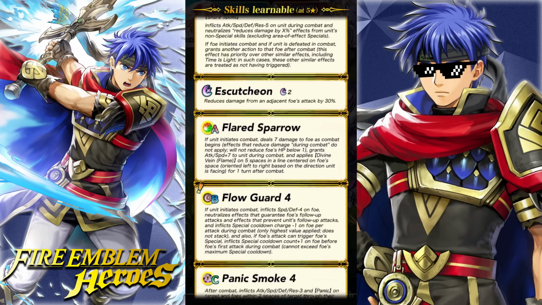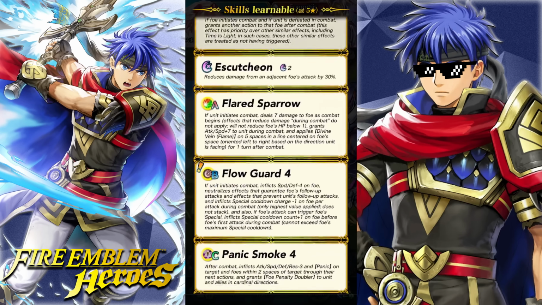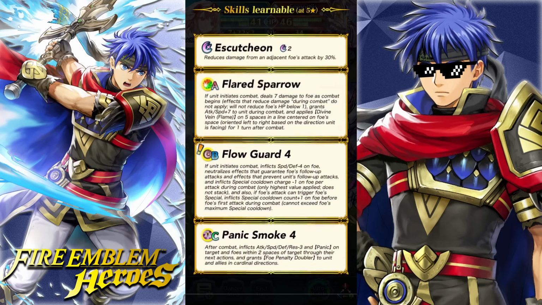Okay, she has Escutcheon, she's got Flared Sparrow, she's got Flow Guard 4, okay. If unit initiates combat, inflicts speed and defense -4 on the foe, neutralizes effects that guarantee foe's follow-ups and prevent units' follow-ups, inflicts guard on the foe per attack during combat, and also, if foe's attack can trigger foe's special, inflicts special cooldown count +1 on foe before first attack. What? Bro, it has Scowl built in too? What the hell?